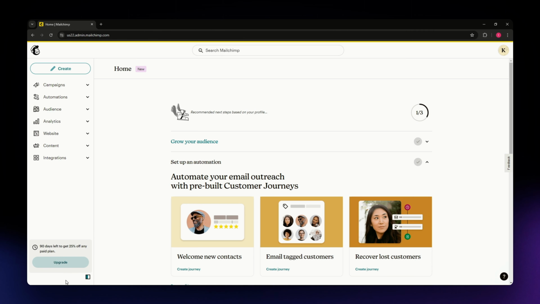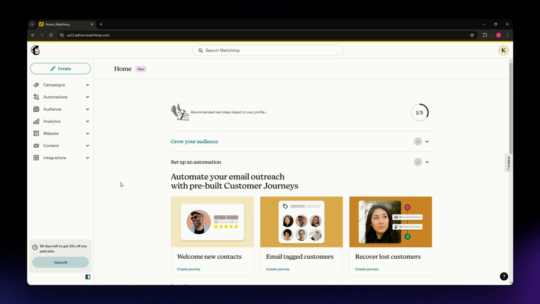For this video, I am going to teach you how to create an email template in Mailchimp. The process is fairly simple. The first thing that you need to do is to head over to mailchimp.com and then just log into your account if you already have an account. But if you don't have an account yet, just make sure to sign up.